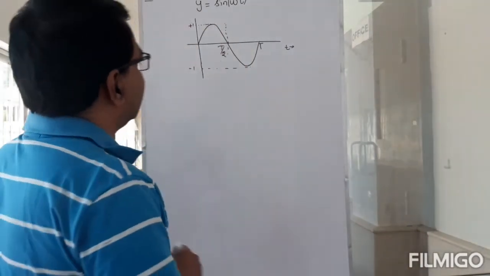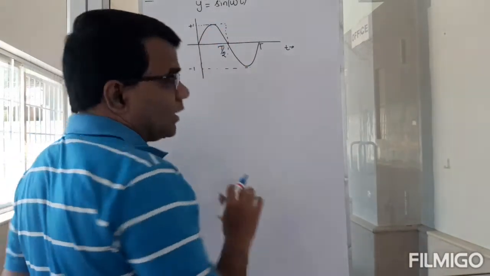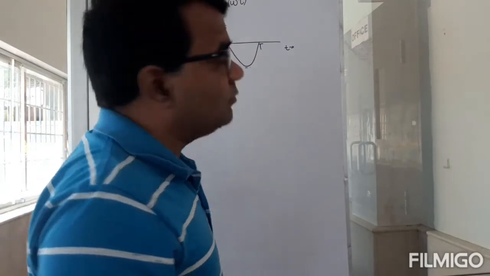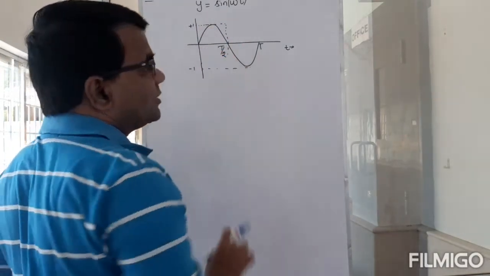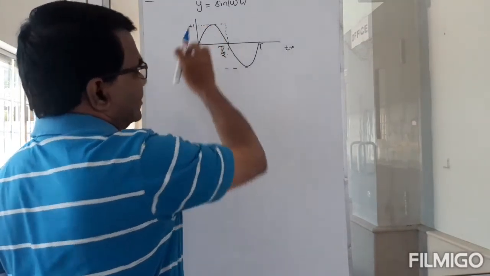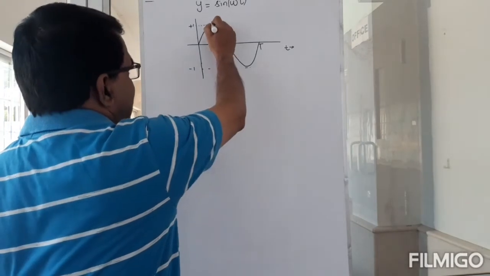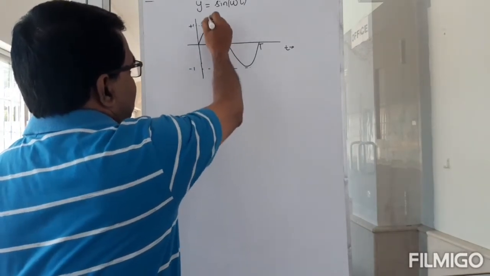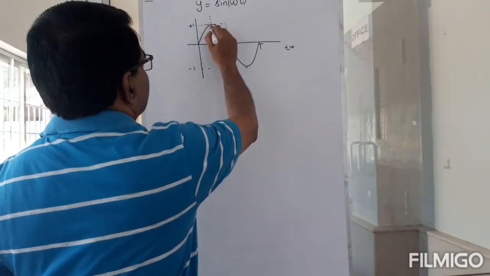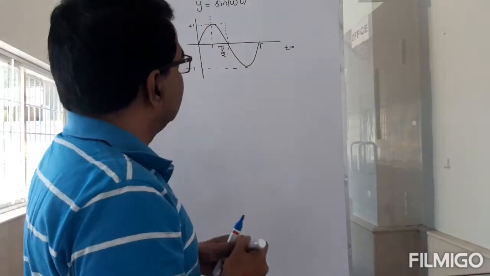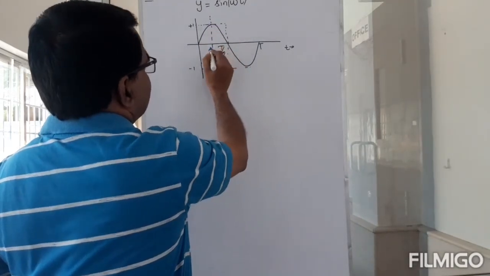Notice it. If I take this as my graph, then how would I find the mean value? I will find this area, and if I divide that by T by 2, then I will get the mean value for this, right? And if I choose only this area, up till here, just 90 or something, okay, to 90. If I do just this, only from here to there, then it will be T by 4.